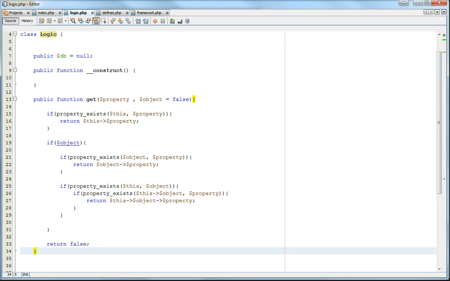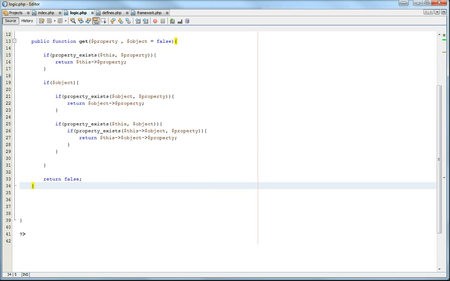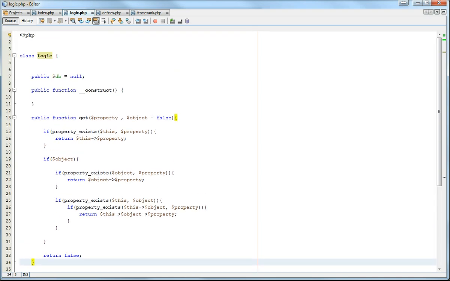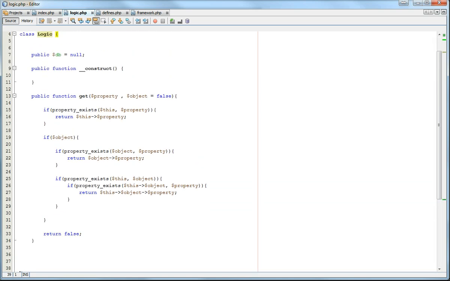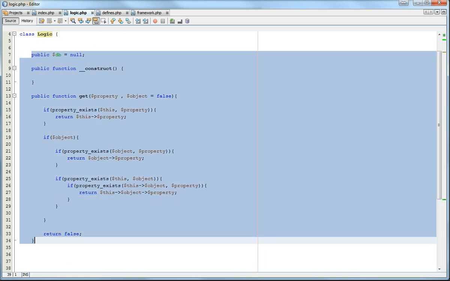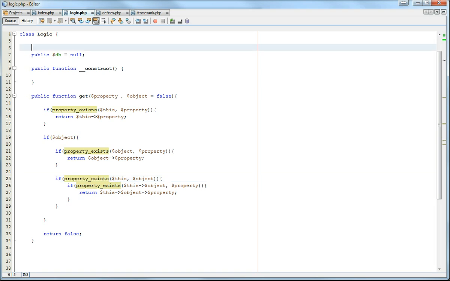Alright, so if you want to spend just a second or two having a look at this, just for clarity with this file, you've got class logic and then the curly braces, and then you've got the closing curly braces here. So the code that needs to be inside of it is this here. If you want to take a second and make certain that you've got all this code written down properly, then I suggest pause the video right now. Okay, good. So as long as this is all looking exactly the same as mine, we're only actually using one method so far, and that's property exists.